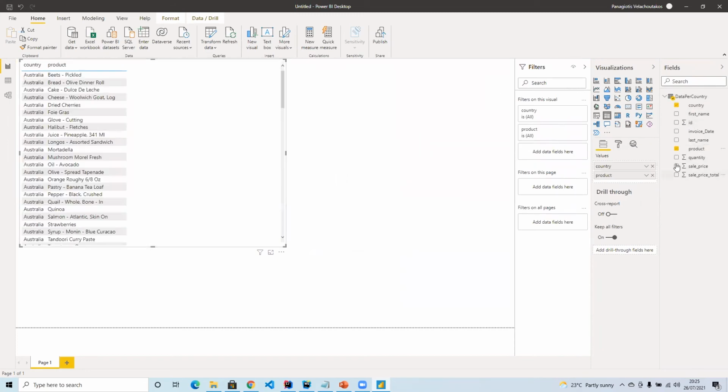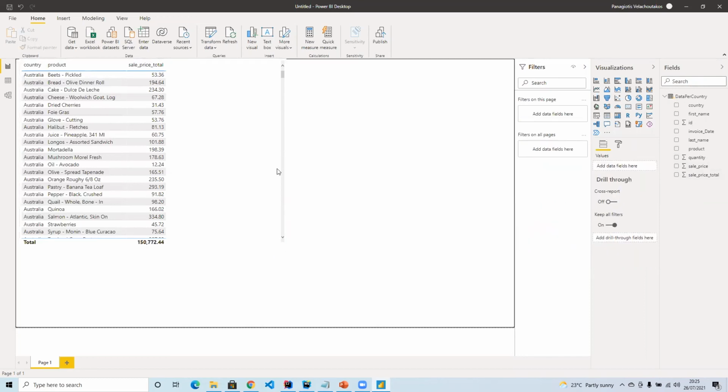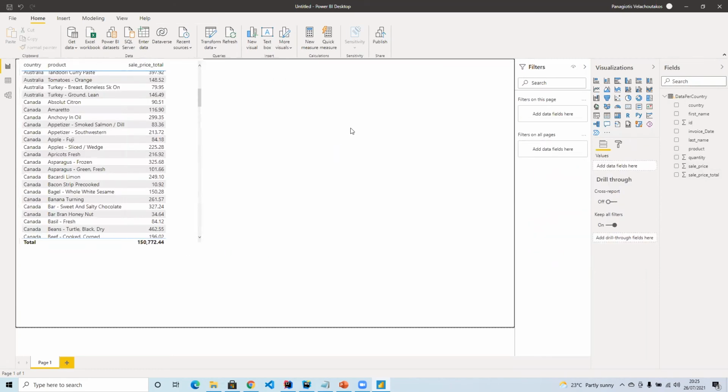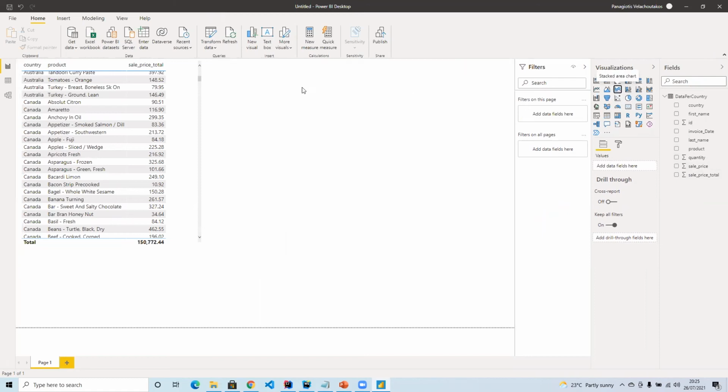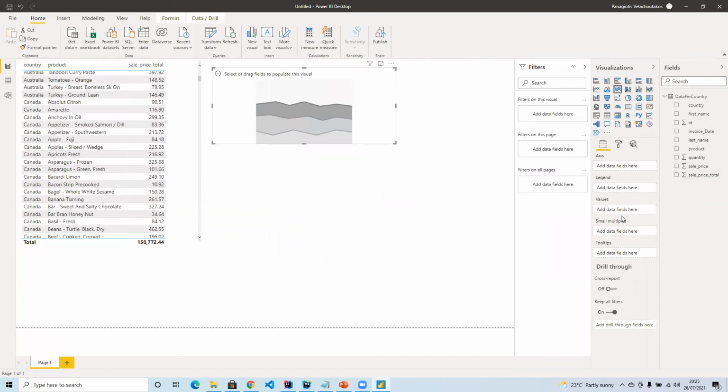Product and then sales total. And then go to the empty space in your visual. More easy to work with this.